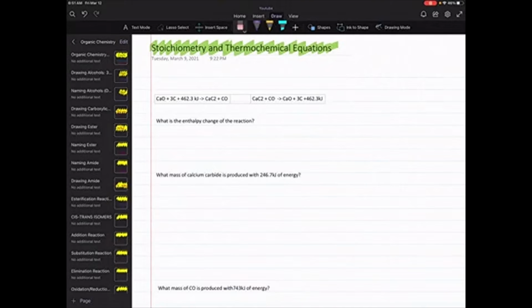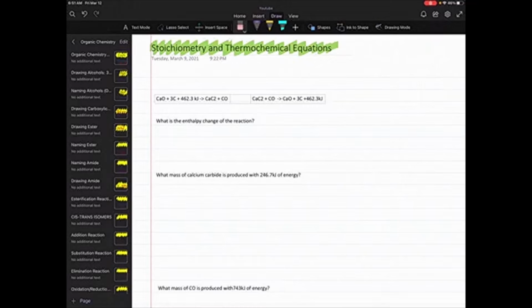Hi folks, today I have a lesson for you on stoichiometry and how it relates to thermochemical equations. Thermochemistry is usually a concept that is discussed and taught in grade 11, where thermochemical equations or energy is just introduced. Now we are going to further dive into thermochemical equations.